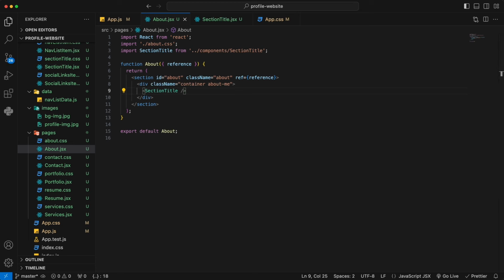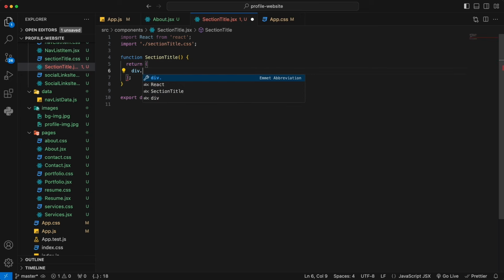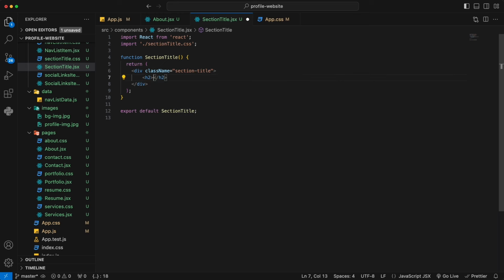But what do we want to put into that section title component? Very simple. The div should have a class name called section title. And in here, we're just going to have an h2. We can pass in quite a few properties from the parent component. So for example, we'll pass in the section title as a dynamic variable and also a subtitle as well. So here in the h2, we're just going to display that section title. And then we'll put a paragraph tag just to display that subtitle. Whenever you want to write JavaScript, you have to wrap it with curly braces. Okay, so now it's done.